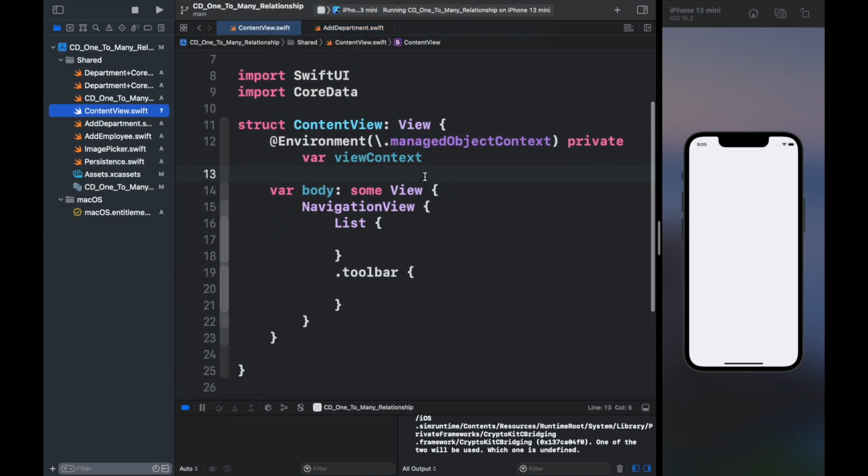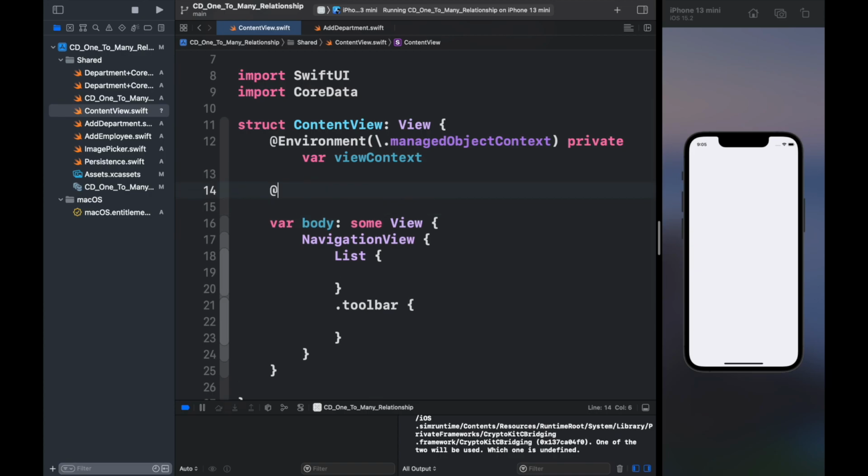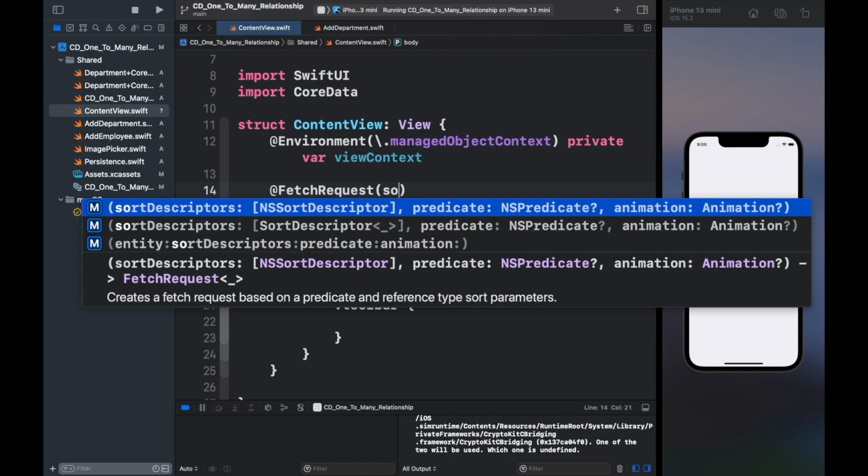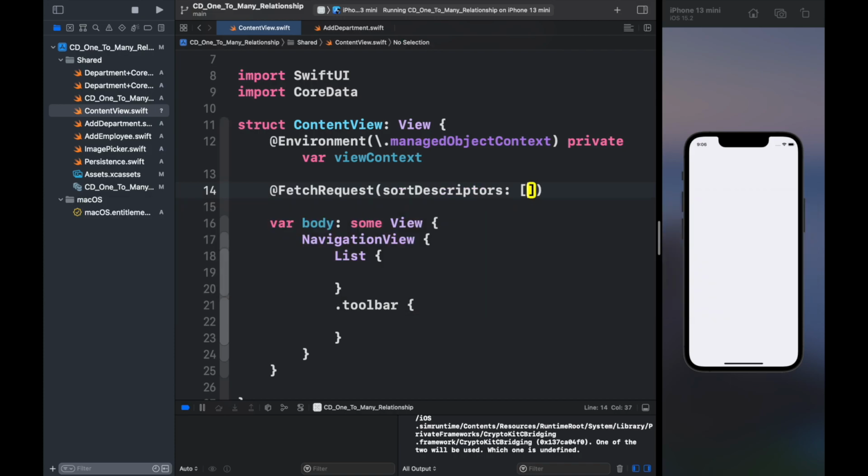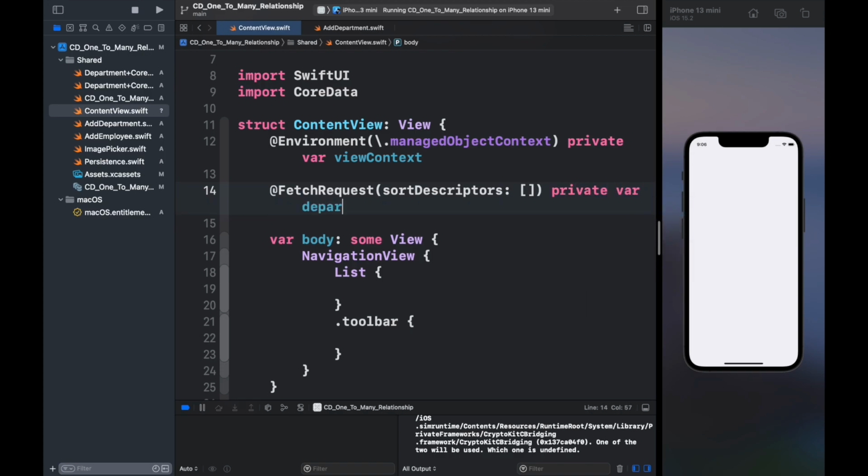Then inside the content view, we create a new fetch request. Then add sort descriptors. Then create a private variable as departments which conforms to fetched result.